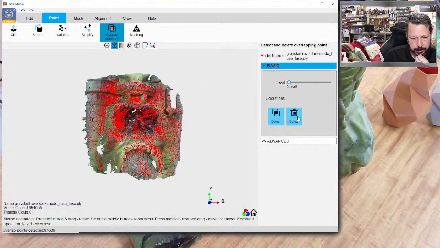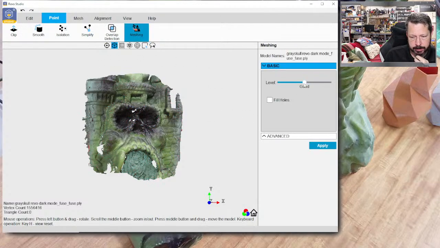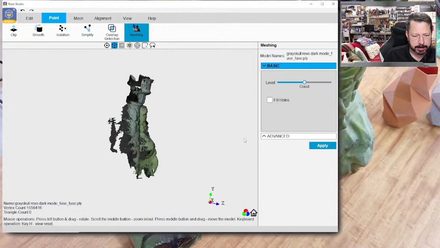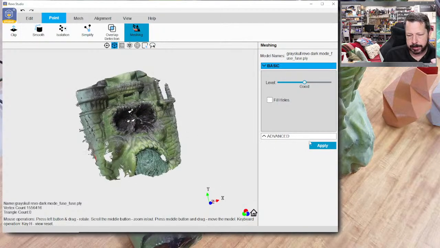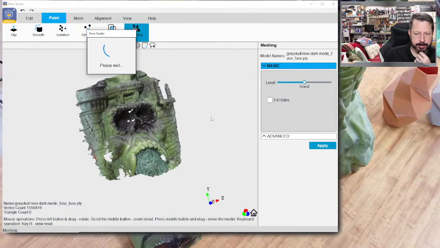Okay, we'll get rid of all these duplicates. We'll mesh. What was the last one? Excellent. So we'll do good. I didn't do fill holes on this because basically the whole back side is a hole. So we just left it as kind of a shell surface type thing. So you couldn't print this very well without actually getting a solid model. But we're just interested in, is the geometry there or not? So let's let it do this, and then we will load them all.